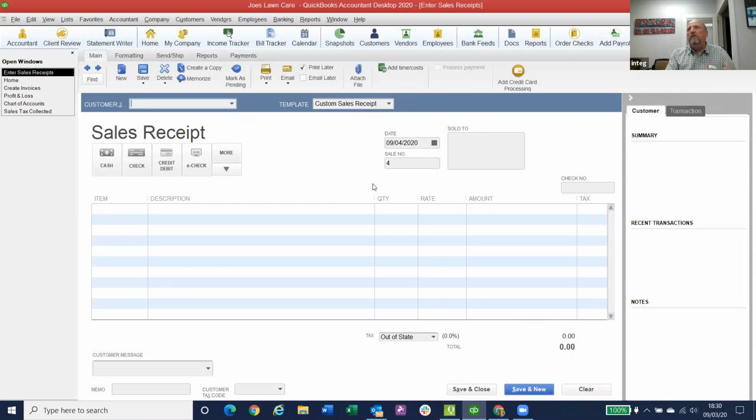That's the difference of when do I do an invoice and when do I do a sales receipt. An invoice, they're going to pay you later. A sales receipt, you got paid instantly. There's nothing wrong if you want to be consistent and always do invoices. Let's say they paid you instantly. You can do an invoice, but then instantly you're going to do a receipt payment. So you're doing 2 things when with a sales receipt you could do one thing, because on a sales receipt, you're saying how you got paid.